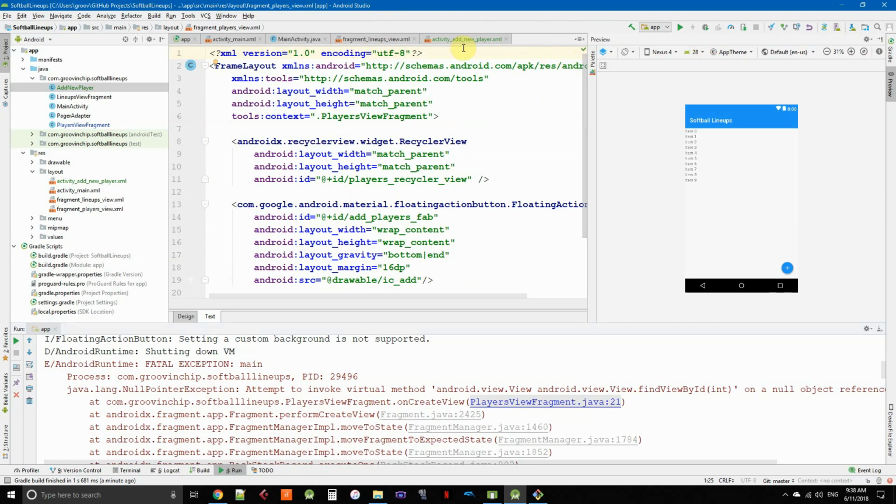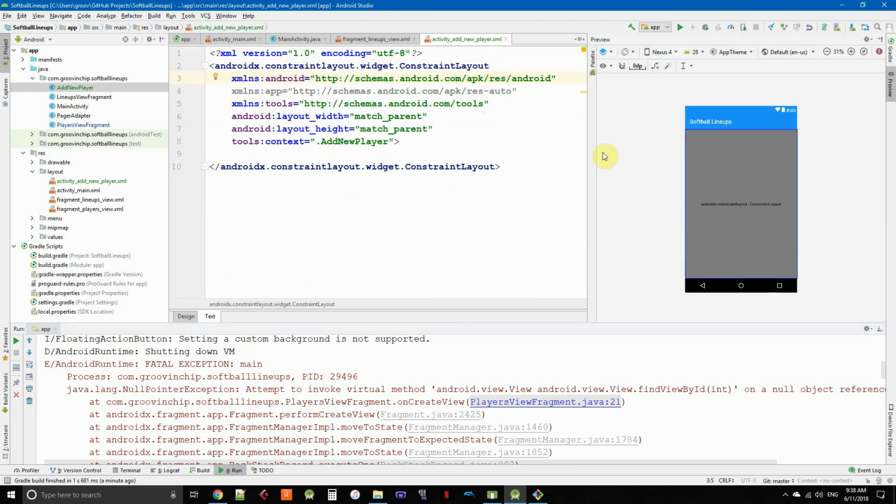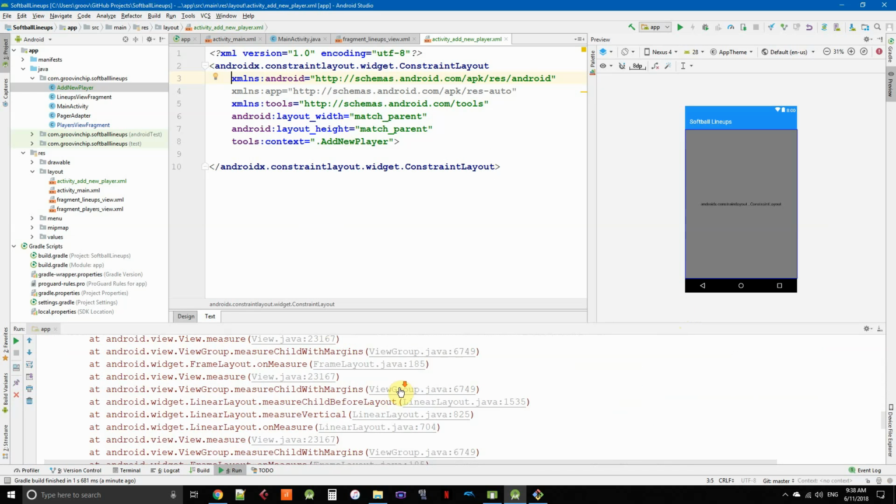For some reason, my project has been having a problem with constraint layouts. Oh, that might be what's doing it then, even though it's telling me something else.